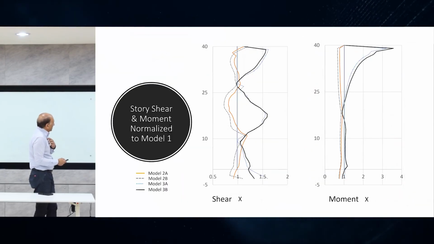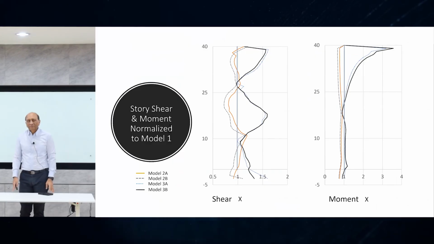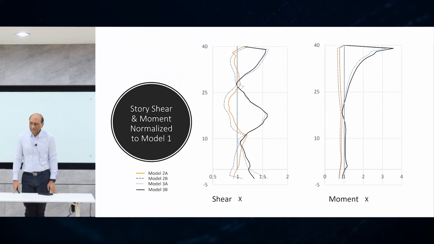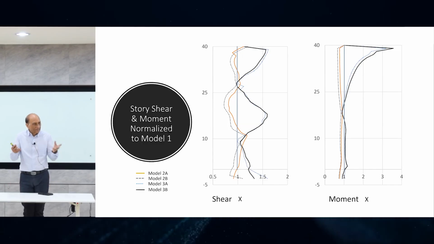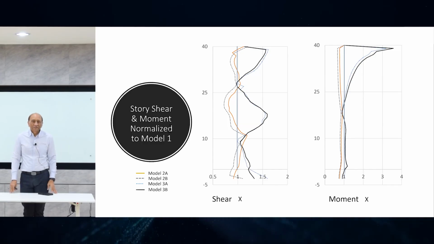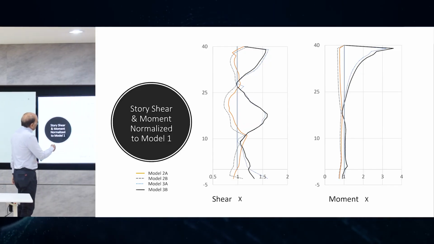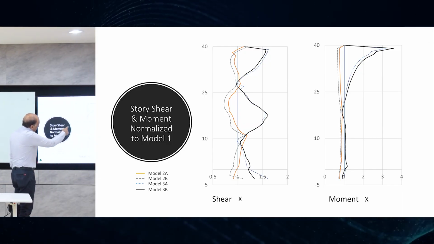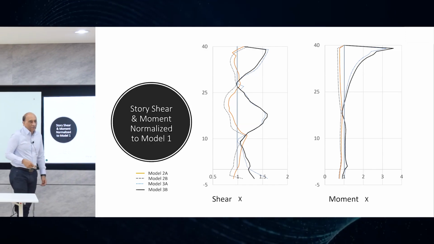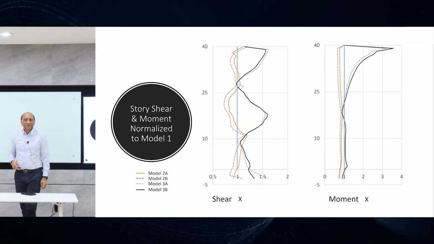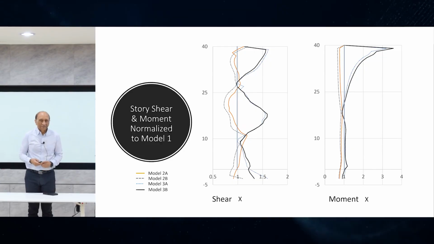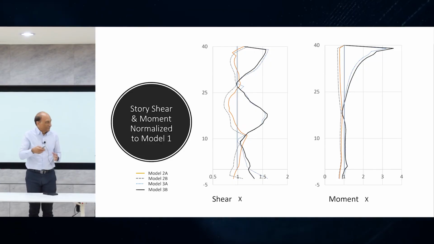Surprisingly, we found something that wasn't completely expected. First of all, for this particular building and this particular soil, we didn't find a big difference between modeling everything and the three models. The difference wasn't much, okay? Except for some things. For example, in shear and moment it wasn't so much. Shear, you can see we got substantial differences at some story levels, and some matched.